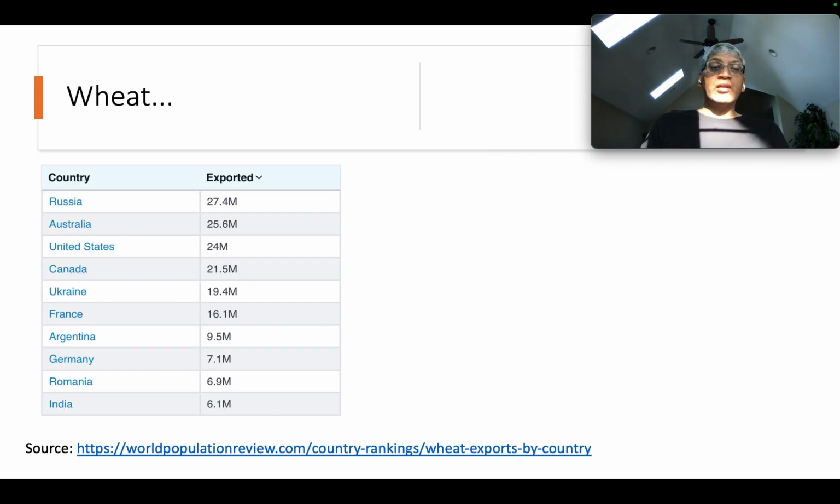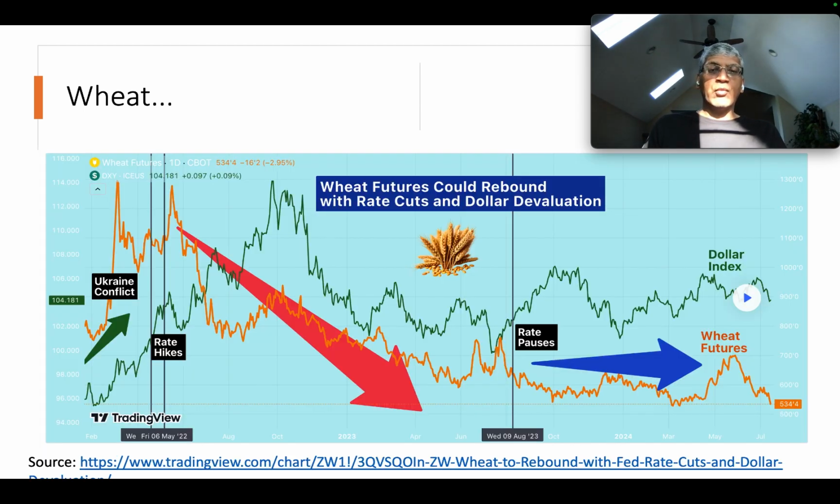The export of wheat. Russia is the largest exporter, but it has a bunch of trade curbs, as you know. The next is Australia, and third in line is the United States. Unfortunately, Ukraine's wheat exports have been affected terribly. So what does that do? I want to understand where US wheat goes to see whether that is a stable outcome or not.